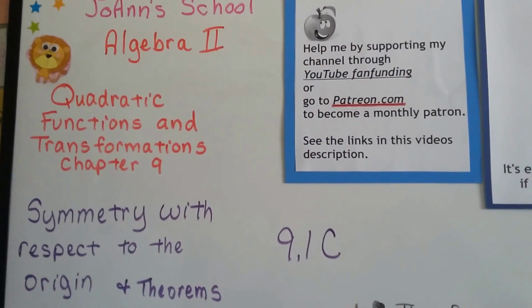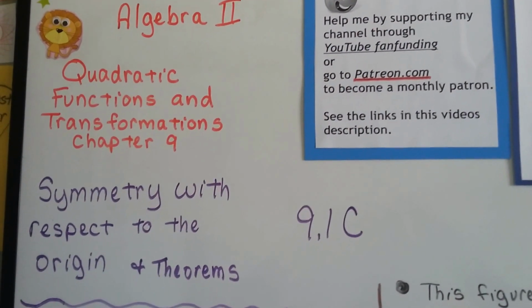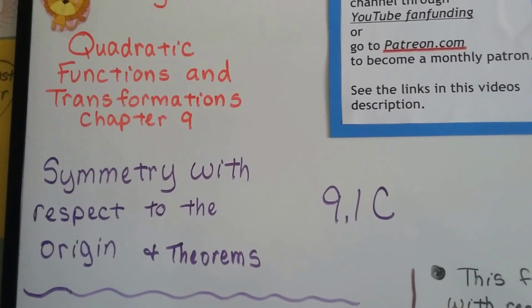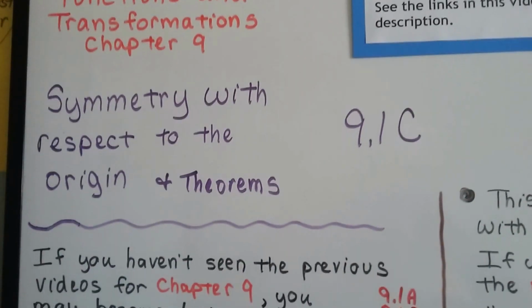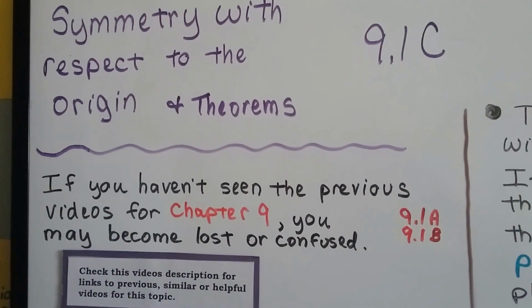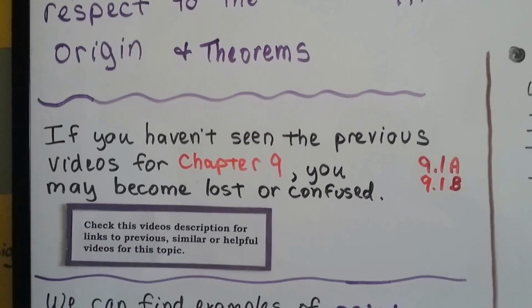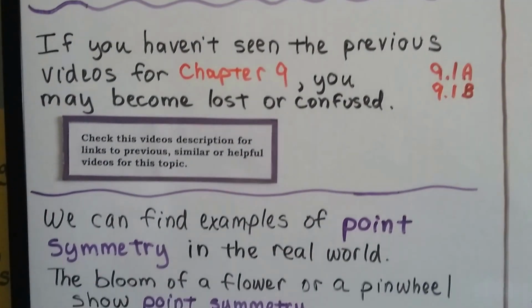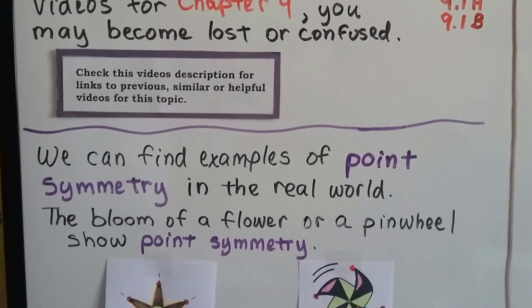We're now in Algebra II at 9.1c, and we're going to talk about the symmetry with respect to the origin, and I have a couple theorems for you. If you become lost or confused during this video, just click on the description and watch the two previous ones to figure out what got confusing, okay?